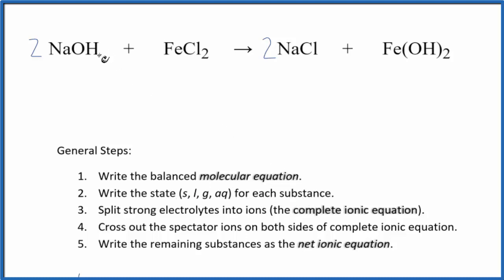Sodium hydroxide, that's a strong base, so we're going to put AQ after that. Aqueous. It'll dissolve, dissociate into its ions. Chloride's very soluble, AQ. And then here we have another chloride, sodium chloride, very soluble. But this iron(II) hydroxide, in general, hydroxides aren't soluble with a few exceptions. Elements in group 1 like sodium hydroxide, potassium hydroxide, they're soluble, but most of the other hydroxides are insoluble.